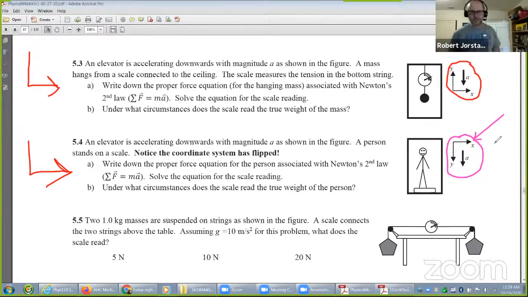I literally think this will help you understand stuff later. So even though this is going to seem really boring because we just did it, I want to do it again and notice the subtle differences between these. So we're going to look at these two problems, 5.3 and 5.4. Now, it is a little bit different that the acceleration is downwards instead of upwards. So let's try this out. What I want you to do is try and write down the proper force equation and then think about this. When will it equal the true mass? Okay, so I'm going to let you guys start on that. That's 5.3 on page 85.